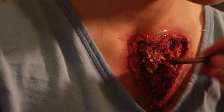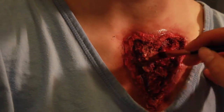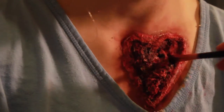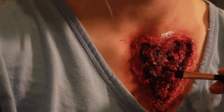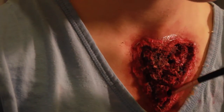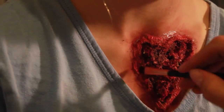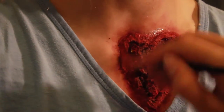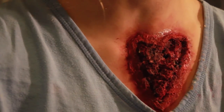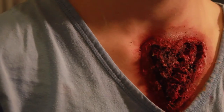I decided there wasn't enough dimension in the heart, so I went in with the purple color we used at the start — a darker shade than the red — and filled in a few more dents and added a bit more color. I then brought out the brighter reds and went back over the top areas of the heart so the top is the brightest and it gets really dark underneath. I also went around the shape with the purple to define it so you can clearly tell it's a heart and not a random blob.